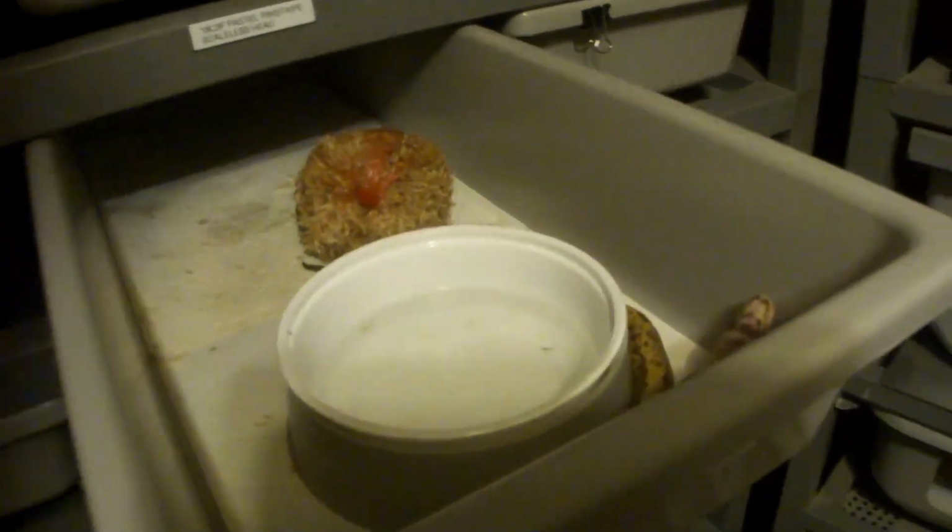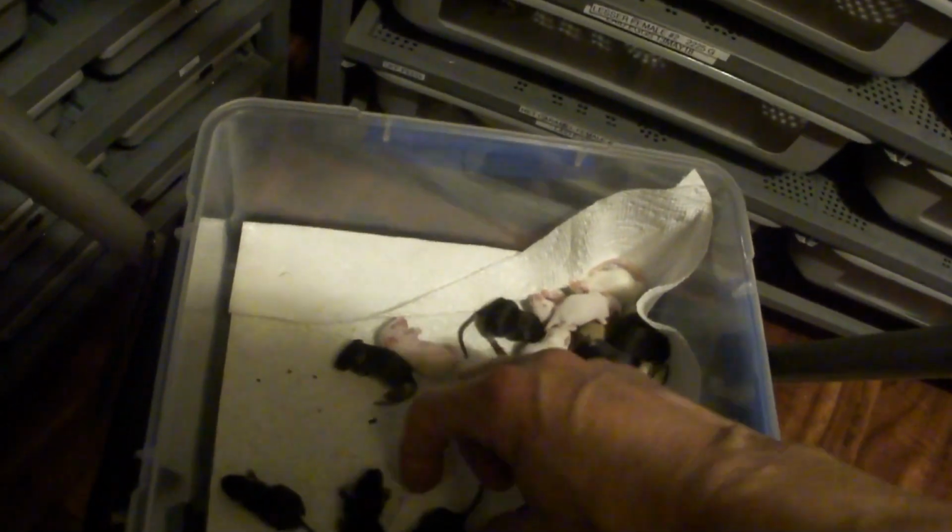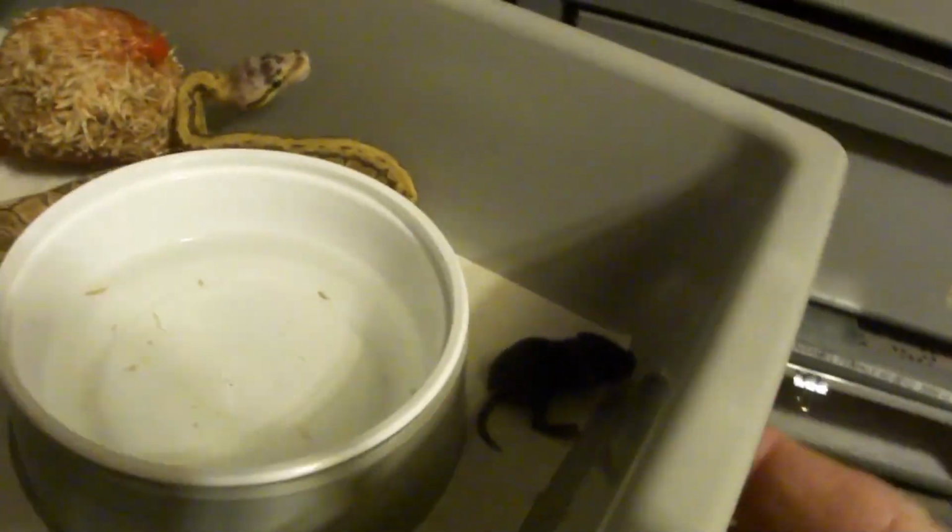This guy didn't eat anything. One of my scaleless heads, and that really kind of concerns me. I mean, even though I spent like $50 for these, which is kind of incredible, it is definitely worth the price if I can get my ball python hatchlings to eat.